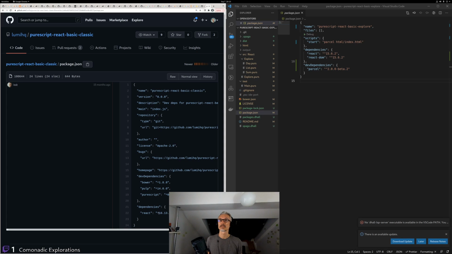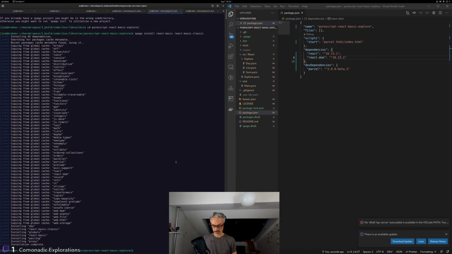Before it was 16.13, and that was with PureScript 0. Yeah, that's probably what we want. So let's go to this and try and remove the node modules. There's no node modules here. Okay, so npm install.